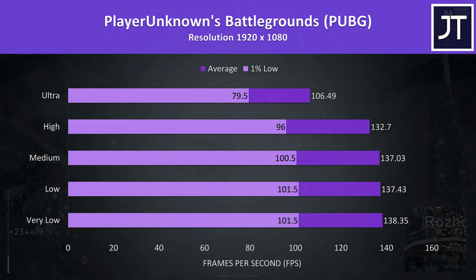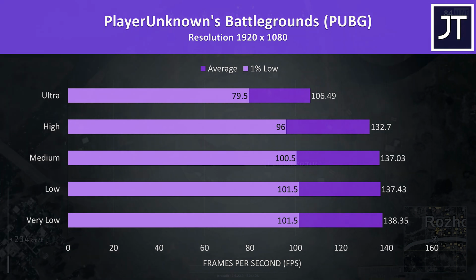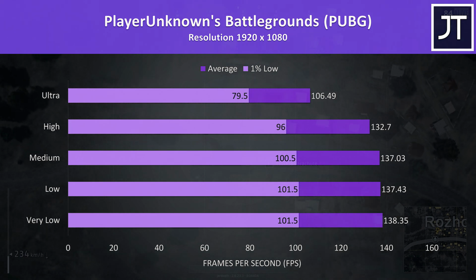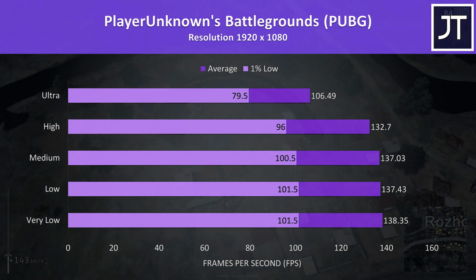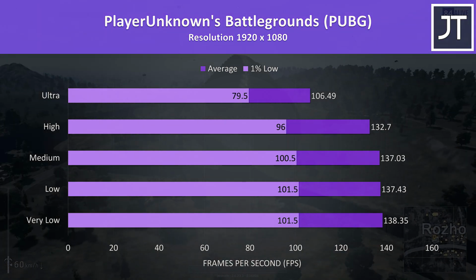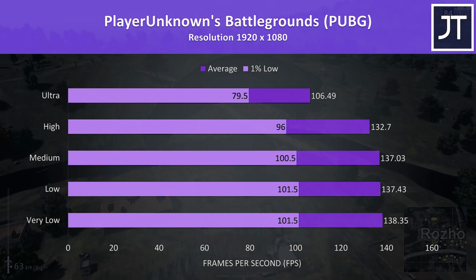PUBG was tested using the replay feature, and the results between very low and high settings are higher than what we usually see with most laptops in this test, and there wasn't really a practical difference in terms of FPS between these setting levels, while Ultra was still able to average above 100 FPS.